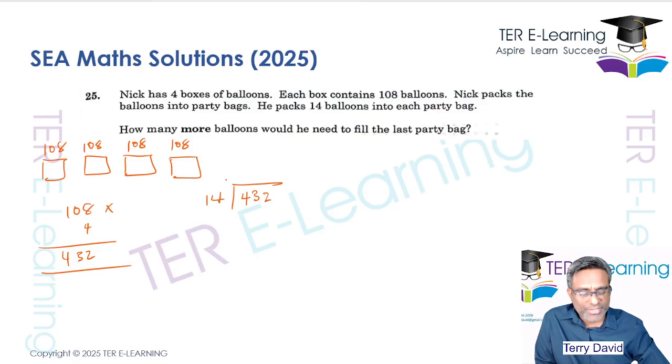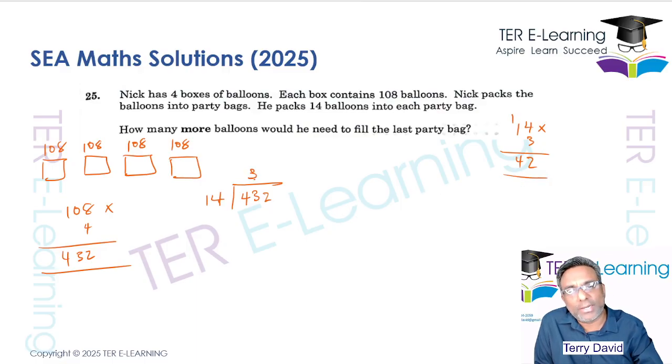So now, when you divide this by 14 here, we have to figure out 14 by what will give me this. So let's see. 14 into 43. Now, obviously if you don't know your 14 times table, you're going to do a little trial and error, right? So 14 by, let's try 3. 4 3s are 12. 1 3 is 3 and 1 is 4. Right, so that's looking good there. If I take 3 and I multiply by 14, I'm going to get 42, right? Then we have to subtract.